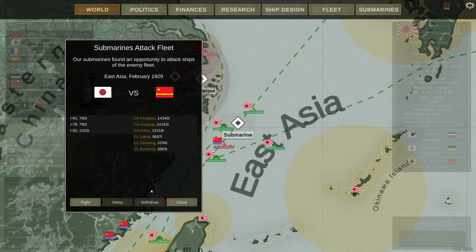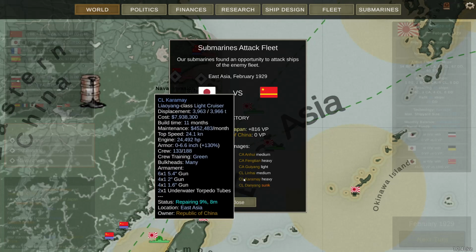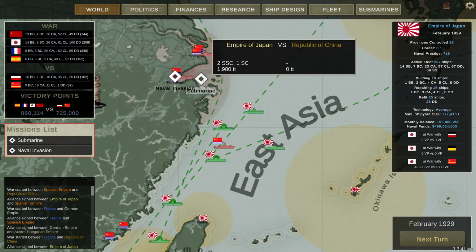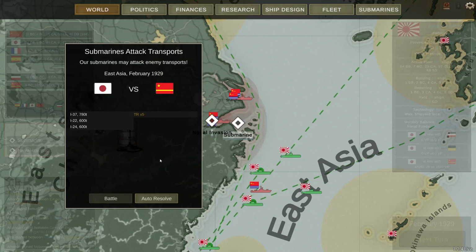Hey, we get a submarine engagement. Auto resolve. I think I'm gonna lose 2 submarines here. No, but I sank a light cruiser and badly mauled this Chinese task force. Wow. That's awesome.